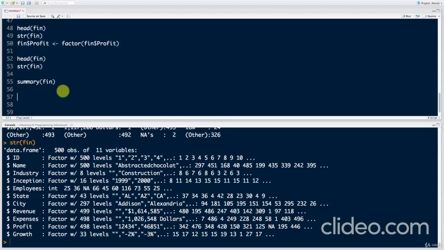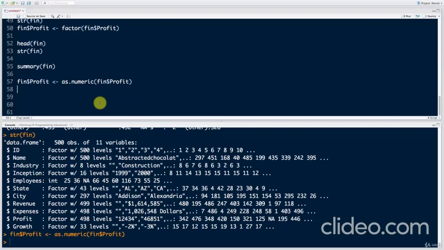Well, the first inclination, as we discussed in the previous tutorial, of a novice R programmer, or somebody who hasn't dealt with this issue before, would be to say, okay, I'm going to take fin$profit and convert it with as.numeric. And because I already know what this function returns, I'm just going to put it right into fin$profit. So I'm going to override my existing values in fin profit, which are for some reason recognized as a factor, which looks like a character. So we're going to convert it into numeric and just put it in there.